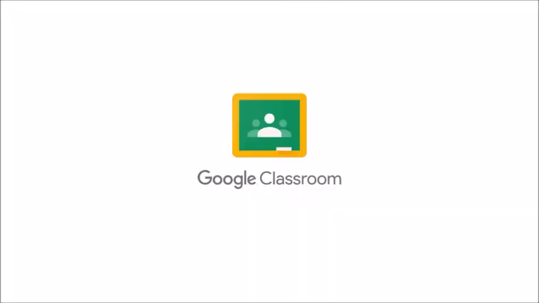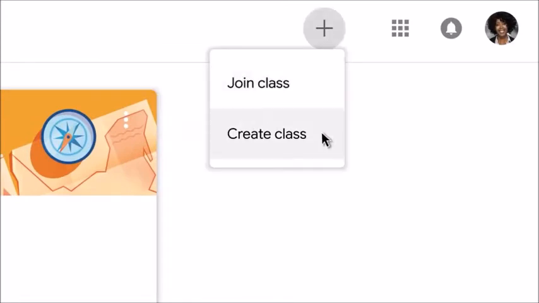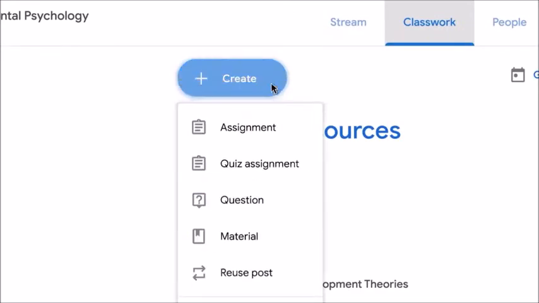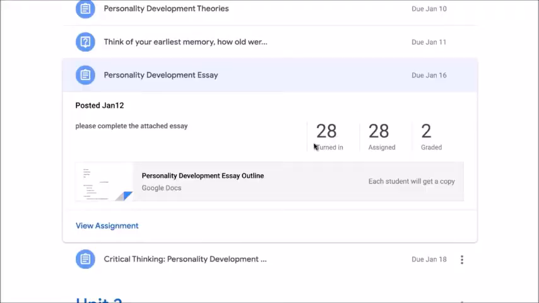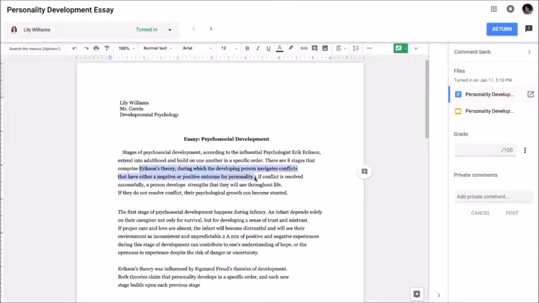Moving on to the next tool, it's really powerful in terms of organizing your workflow. It's Google Classroom. Once you sign into Google Classroom and create your class, you will be able to manage the workflow. You'll be able to see your students, assign quizzes, assignments, materials, collect those assignments, and grade them all in one place. This will be a storage for different materials for your students to access. So instead of sharing links, everything will be stored in one place in your Google Classroom, simplifying and streamlining your workflow.